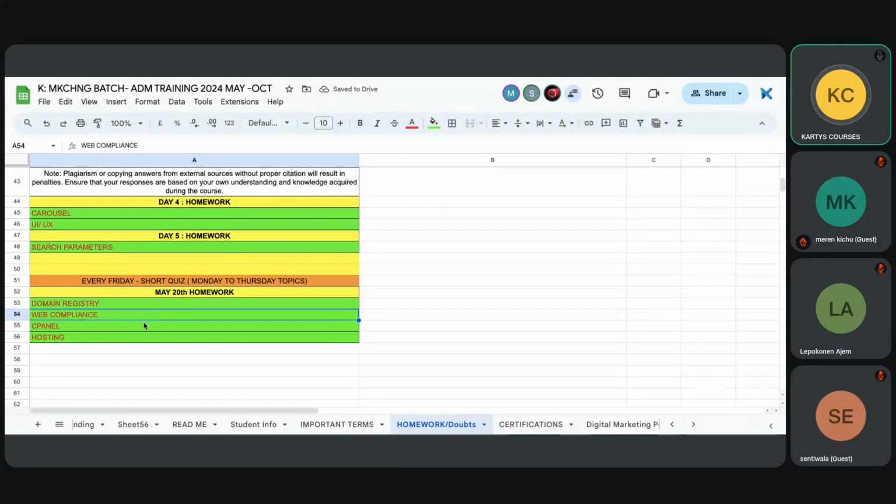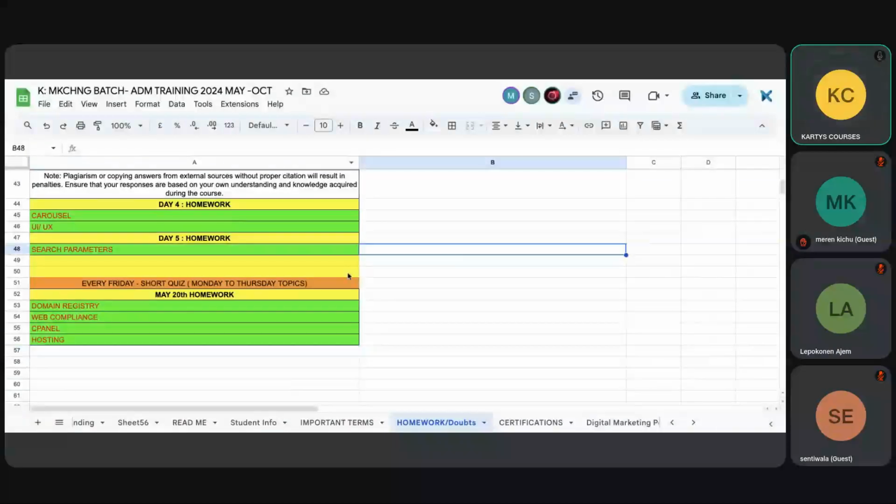You have to write about web compliances, cPanel, hosting. Okay, clear? Can you please type the homework here? Your voice cracked. Yeah, check your homework sheet on Google. Open Google Sheet, go to the homework tab. You'll see that there. Okay, it's written May 20th homework.